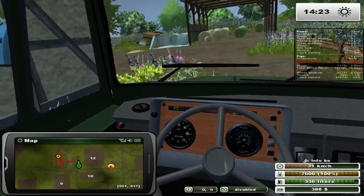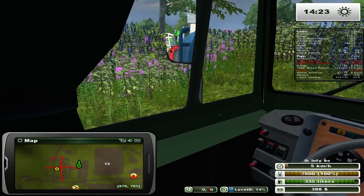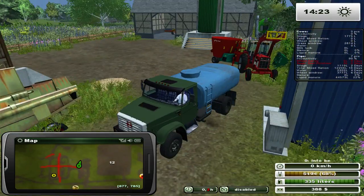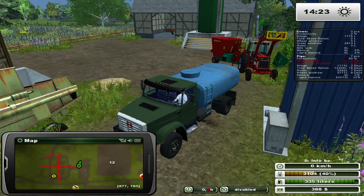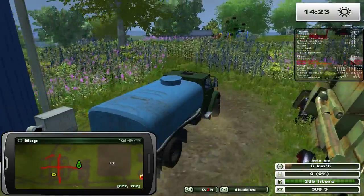But when it's like this, it's not so bad. So let's go ahead and give them a little bit of water here. There we go. Perfect. That should be enough for 5 days, maybe, or so. Look at that. 5 days, 10 days. Oh, I'll take it. Let's move him out of the way here.